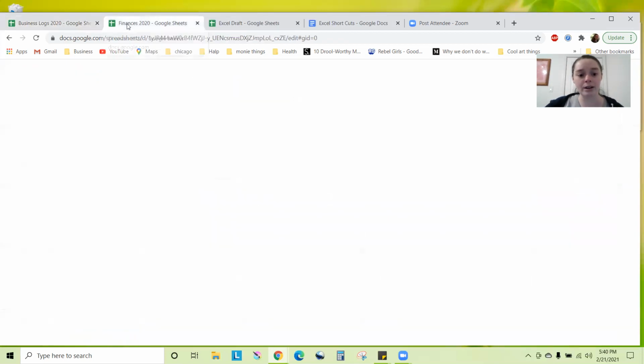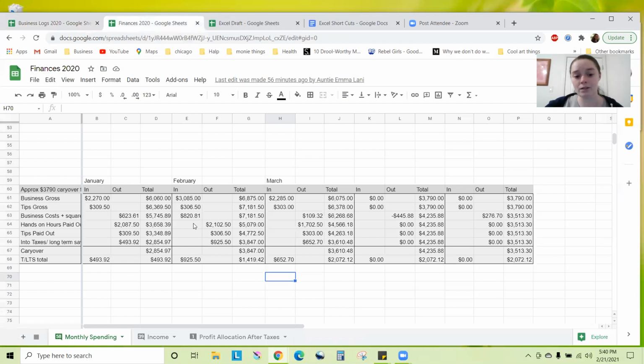On another page, I have what I used to do that would explain this in my accounting, and I would do my business accounting right above my personal accounting because I did them both on the same page. So this is just a copy of that February we were just looking at right here, where I put my business gross, I put my tips. There's a rolling amount from prepaids and other services that I might have in my bank account because I didn't spend money from the years prior.